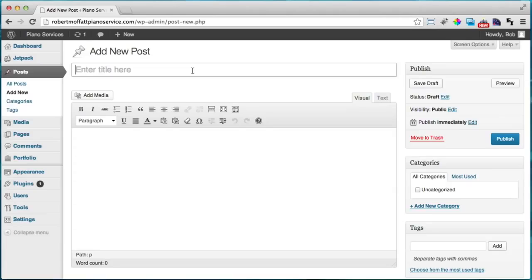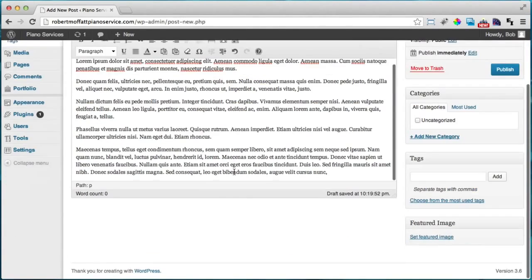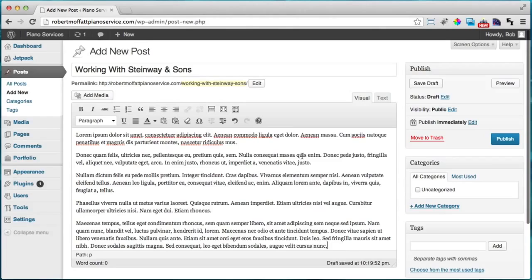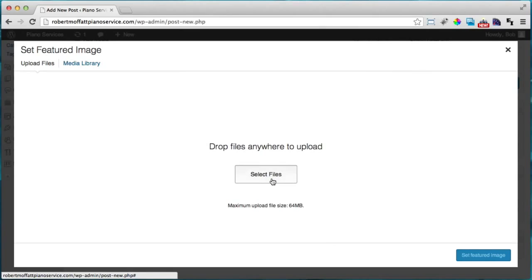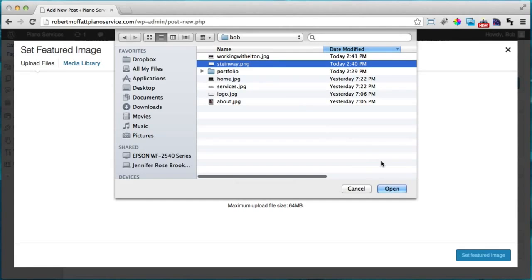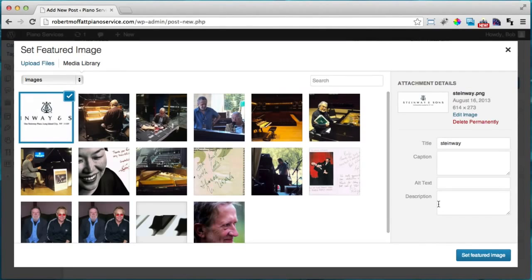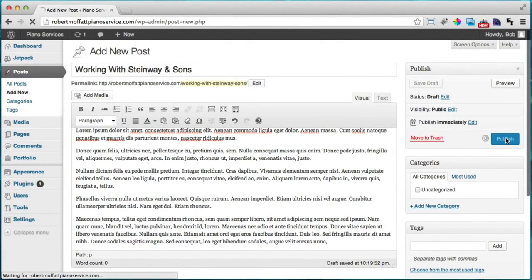And this blog post is going to be called Working with Steinway and Sons, because that's a pretty interesting thing to do. And then we're just going to copy in again some dummy content. It doesn't really say anything. And we're going to set a featured image once again. So set featured image, upload files, select files, Steinway, and press open. Then click set featured image and click publish.